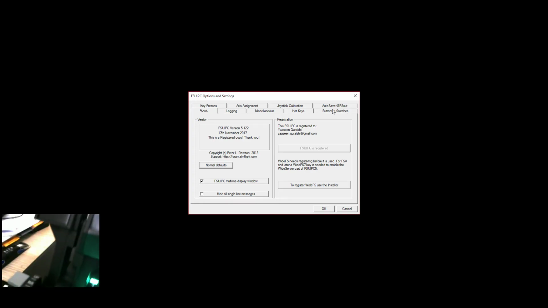up. Again, buttons and switches, it will be obviously flaps up. You want it to be flaps decrease. And then obviously when you go flaps down, you want it to be flaps increase, and that's all it is. It's just flaps increase and flaps decrease. So that's what I use for those.